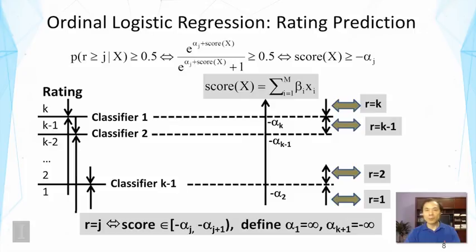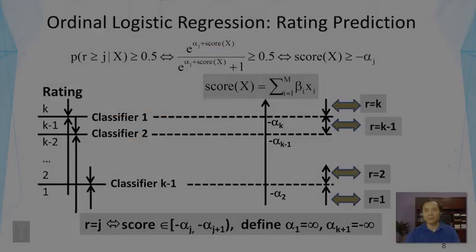So in this approach, we're going to score the object by using the features and the trained beta values, and this score will then be compared with a set of trained alpha values to see which range the score is in. Using the range we can then decide which rating the object should be getting, because these ranges of alpha values correspond to the different levels of ratings, and that's from the way we train these alpha values. Each is tied to some level of rating.